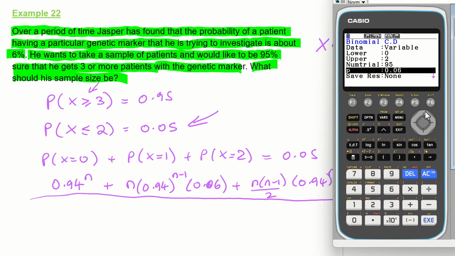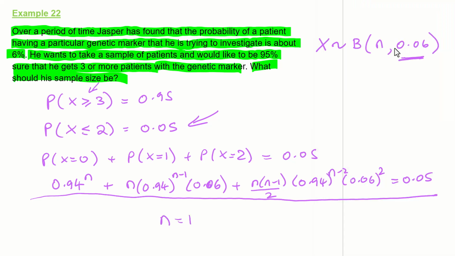You get the idea of what we're doing here. Oh, we're really close now. Let's maybe try 102. Probably should have worked this out before we did the question so that I could have gone there a bit quicker. We're really close now, so we'll go up in small increments. Let's try 103. And there we go. 103 would do it. That's the one that's just below. So we'll go for n equals 103.